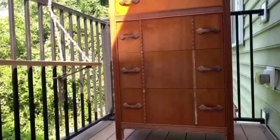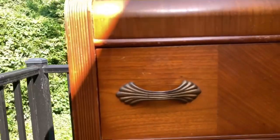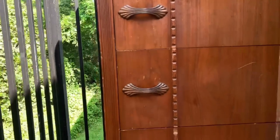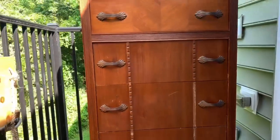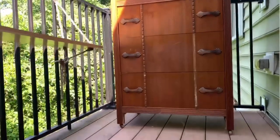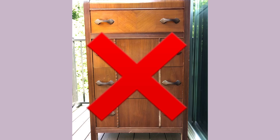So I actually found this dresser on Facebook Marketplace. Someone had listed it for free. And as you can see, it's a little bit beat up and it's definitely vintage. The structural foundation of the wood is dovetailed, which is a sign of antique furniture. Even with its old age, it was still in good, solid condition. It just needed a huge makeover.